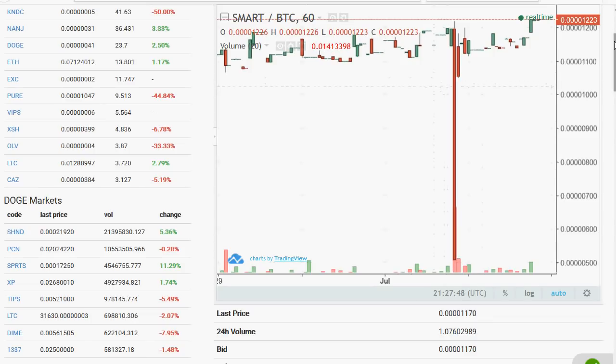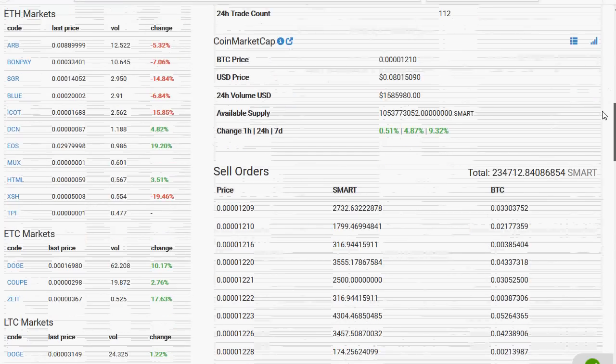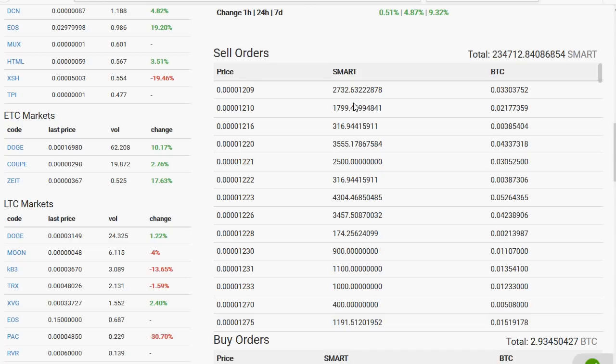My sweetest buy did come on this site. I'm going to go to it after this because I'm already here. Okay, 1209 to buy, 2700. I sold well more than 2700 the second last time. I think I would have probably had less than that before. That's a decent buy for me, some decent sized buy. I have a lot of holdings that are less than that, and I have a decent amount that are above that.